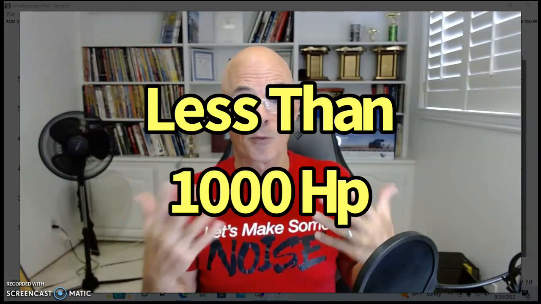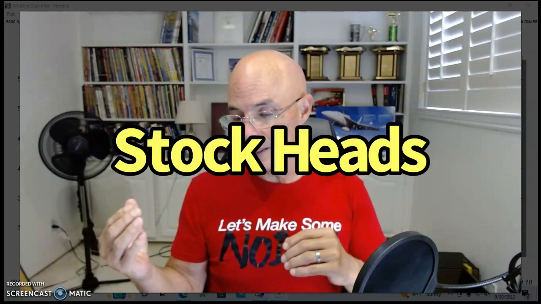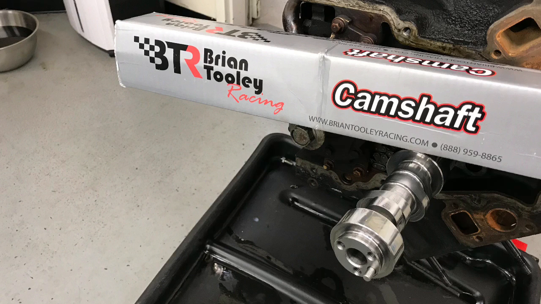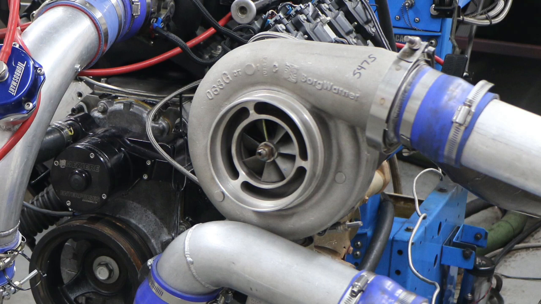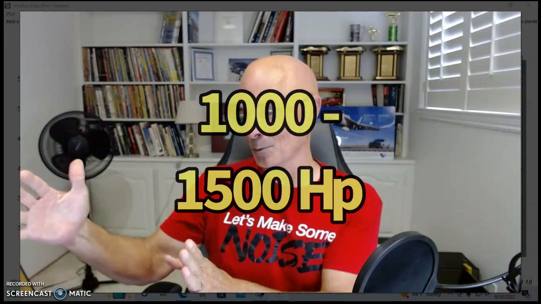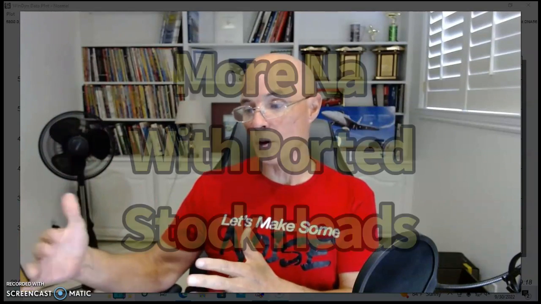Here is my recommendation for ported heads on a turbo LS. If you're looking at a sub 1000 horsepower combination, I normally don't recommend upgrading the cylinder heads. What I recommend is that you put a cam springs and you want a thousand horsepower, put a thousand horsepower turbo on it, and then away you go. And all of a sudden you're making a thousand horsepower. It is in the no man's land between a thousand horsepower and 1500 horsepower, where you would start looking at porting a stock head to get more airflow, to get more power, to make that power as we saw at a lower boost level.